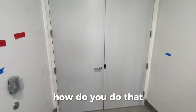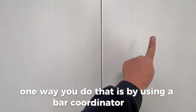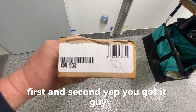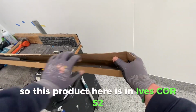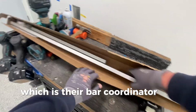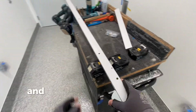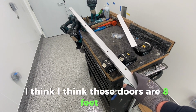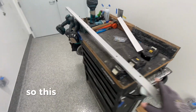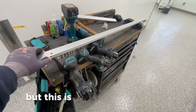Well, how do you do that? One way you do that is by using a bar coordinator. First and second. So this product here is an Ives Core 52, which is their bar coordinator for a 6.0 pair, which is what I'm working on. And it just so happens that these doors, I think, are 8 feet tall. So this is some ladder work for me, and you'll see kind of how I do that.